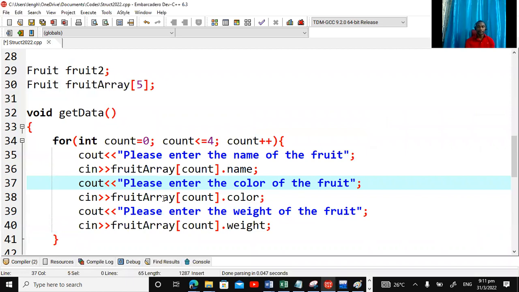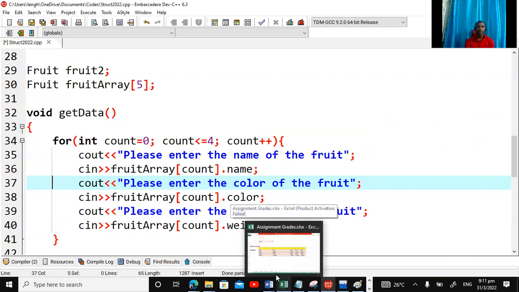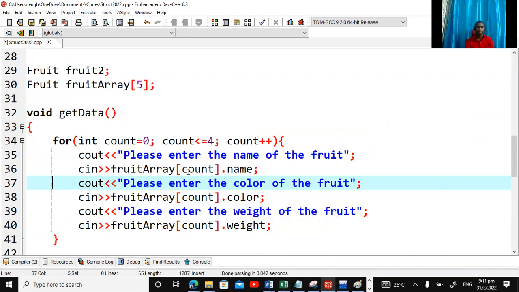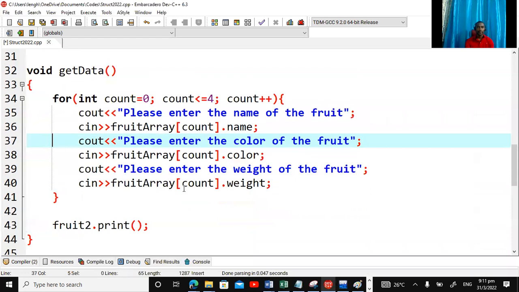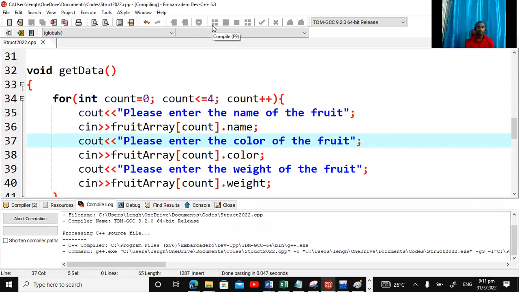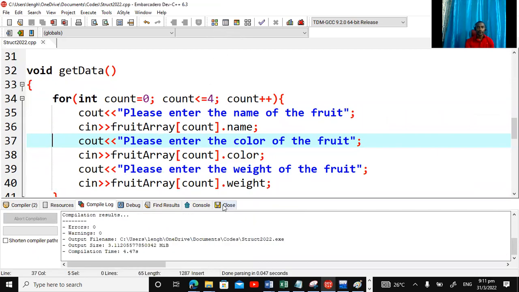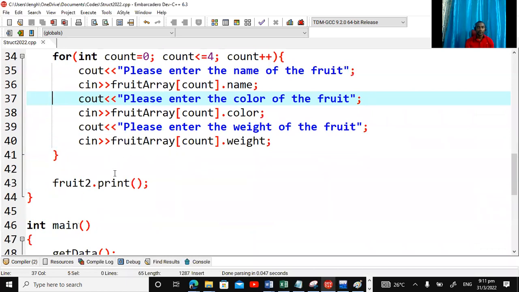Now, when this is done, it therefore means that the values that the user enters will be stored in the array. And so at the end, we can always print them out. All right. So let's compile this. All right, so there it is. So to see the real effect of it, we're going to have to print them out.